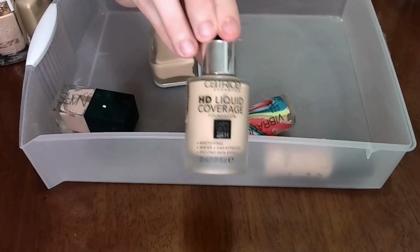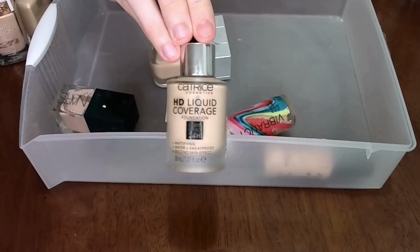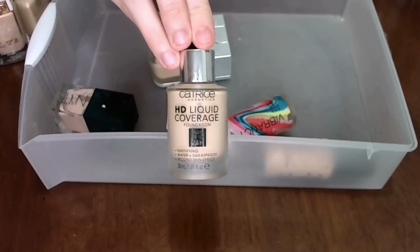This is the Catrice HD Liquid Coverage Foundation. This is probably the closest drugstore equivalent to Estee Lauder's Double Wear. This is like shellac paint for your face as well.